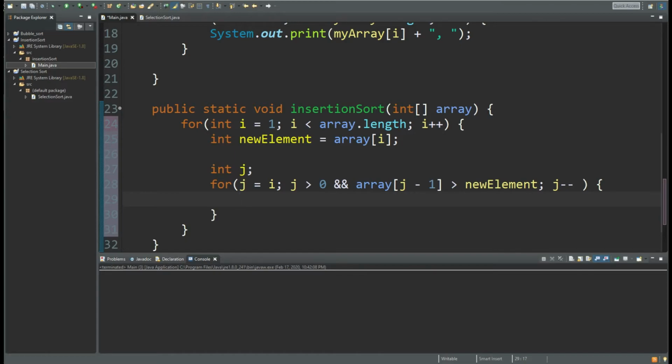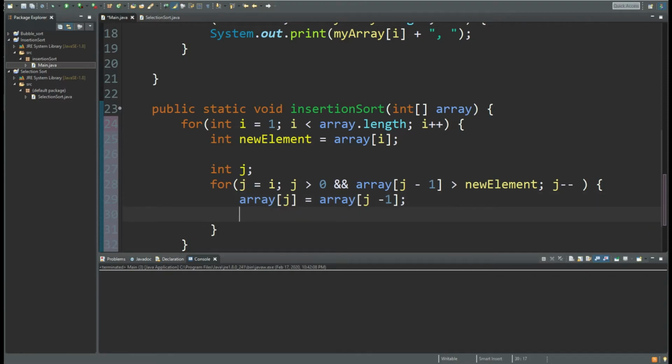And then we will say array j equals array j minus 1. What we say here is shift the element to the right as long as the new element is smaller.